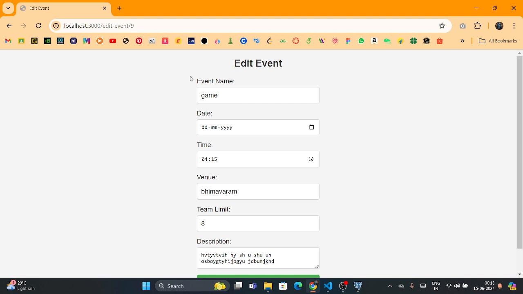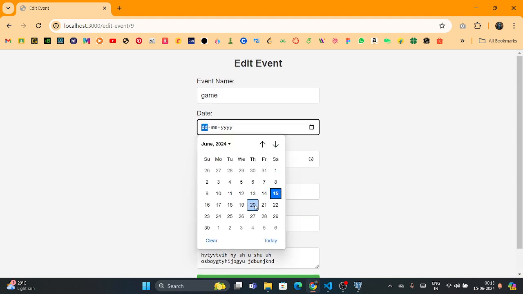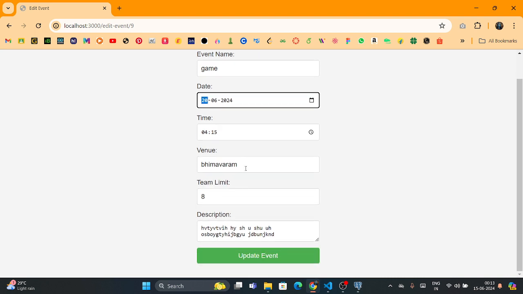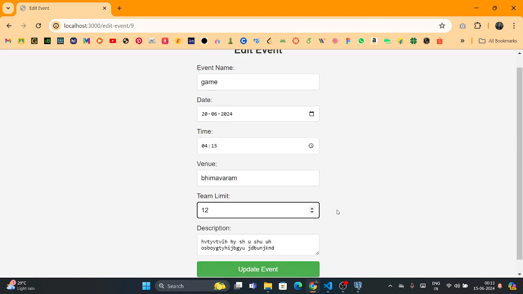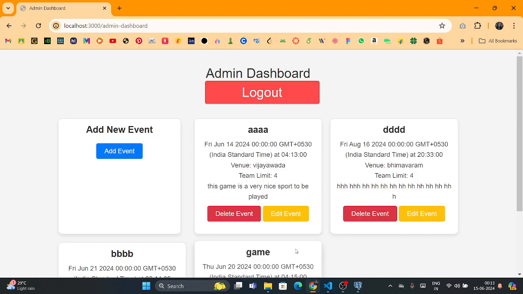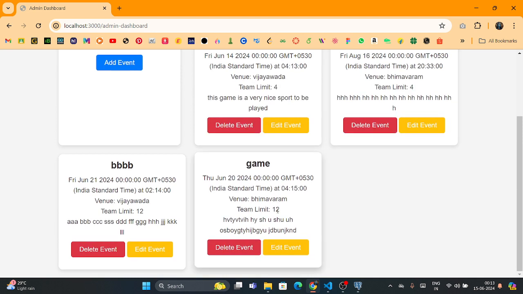Here we can see we have the edit page, and we can change anything here. I want to change the players to 12, and I have successfully updated it. Now you can see here the team limit has been increased.